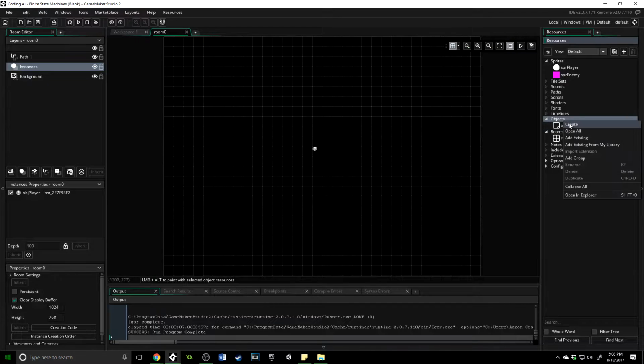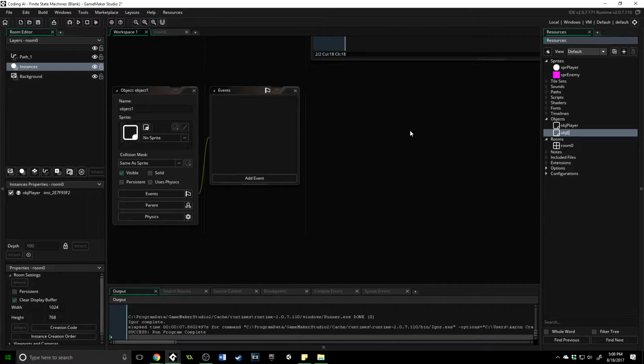So now we're going to make the enemy object, which inside of here is going to be most of the logic. The way we're going to create a finite state machine is actually by leveraging scripts that we create, and those scripts are going to be the states that our enemy is in.